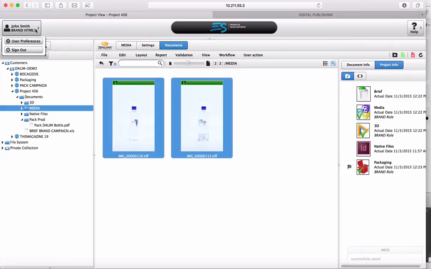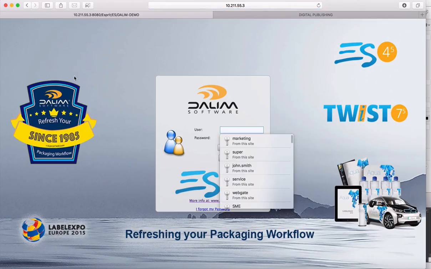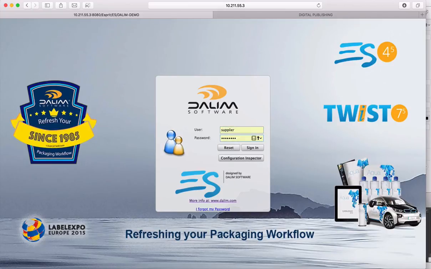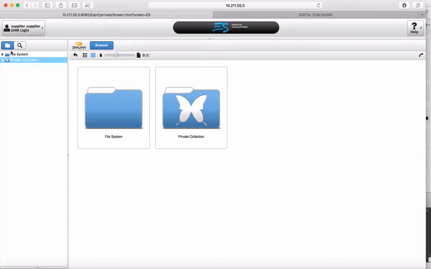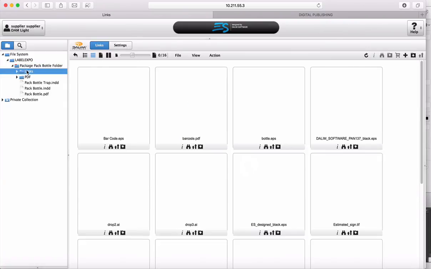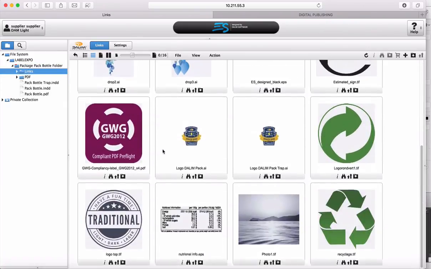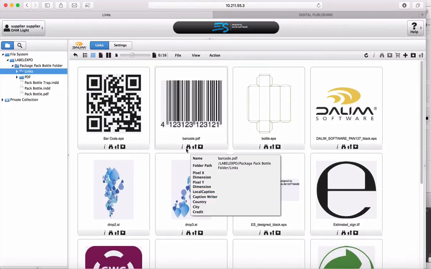And it's ready. And now what I can do, because sometimes, as we said at the beginning, we need to share something at the end to collaborate with some suppliers. And especially for that, what I did is I've got another user. And if this user is logging into this system, as you can see, the UI has definitely changed. So I just have a view of my file system and just access to the folder I need for that user. So it can get a view of the links with a different smart view.